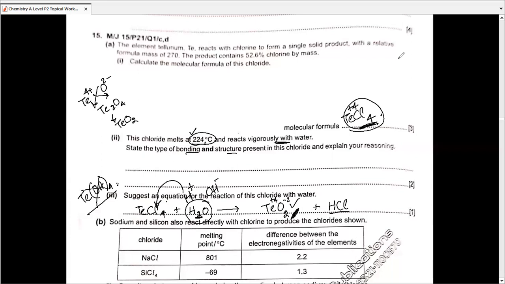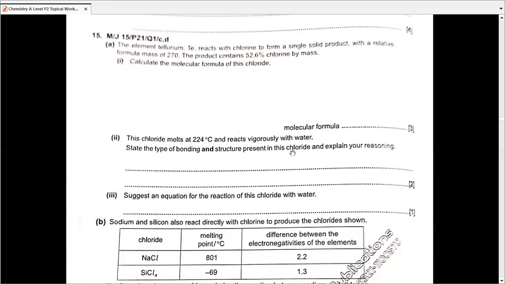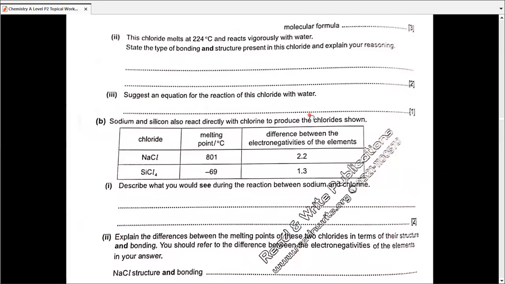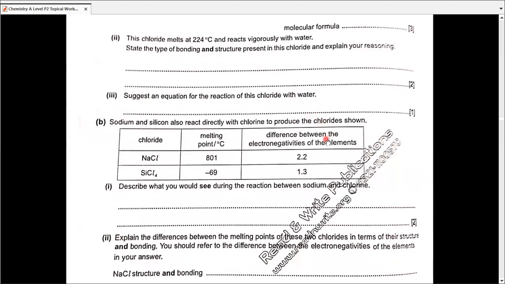Can I clear it up? Yes, you can. Do we have other parts to discuss for the same question or some other question? No, some other question. Okay, what is that? Just a minute. Take your time.